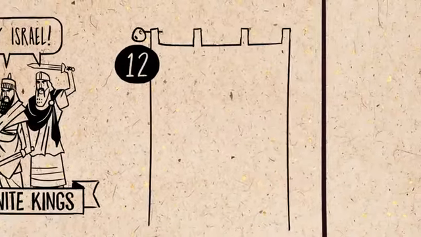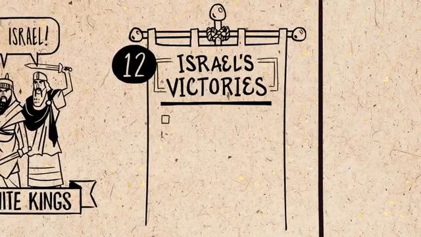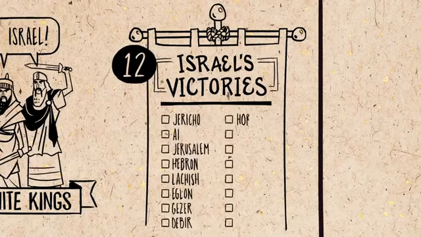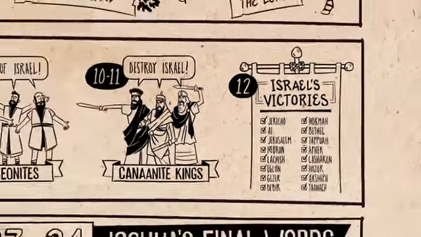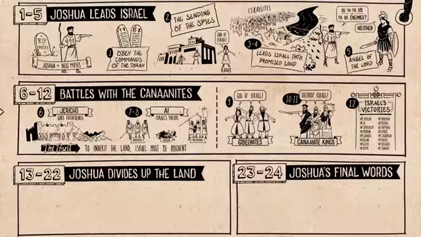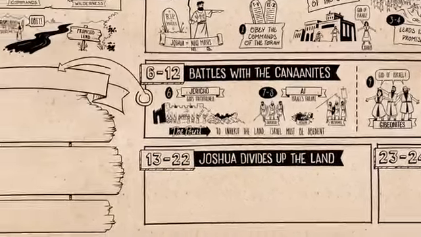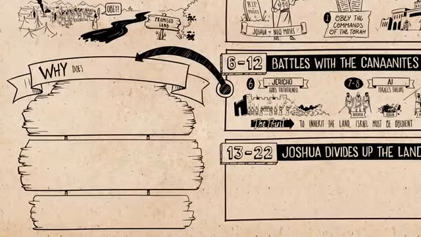And so this whole section concludes with this summary list of all of these victories won by Moses and then by Joshua. Now, let's stop for a second, because odds are that these stories and the violence in them, they're going to bother you. And if you're a follower of Jesus, you're bound to wonder, like, didn't Jesus say to love your enemies? Why is God declaring war here?